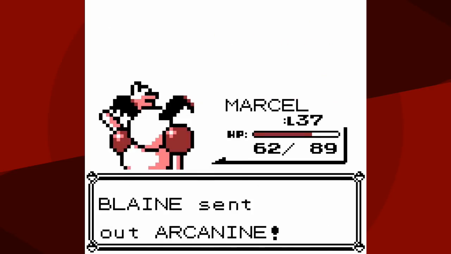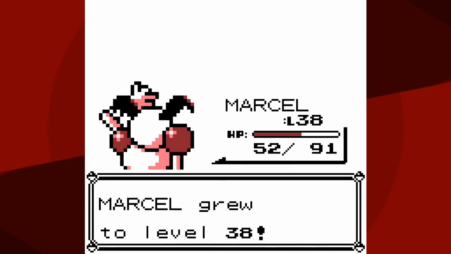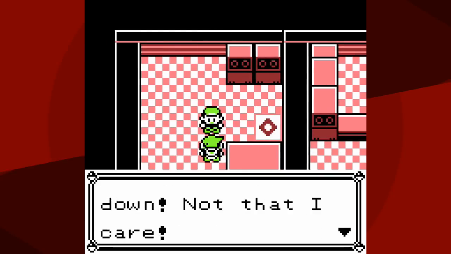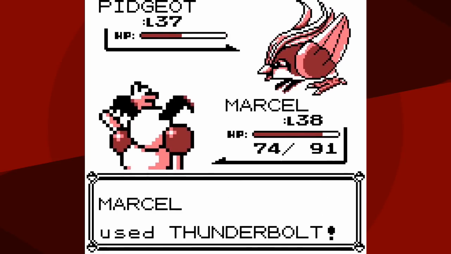And come on, I had to make one of these fights challenging. I mean, they're just so easy. But thankfully, we're going to face the rival again, and this fight is somewhat challenging. I mean, at least compared to the rest of them. Now, before I face him, I'm actually going to delete Reflect, which is a TM in this game, so I can always teach it back if I need it. And I'm going to teach Toxic. This will help later on in the fight.